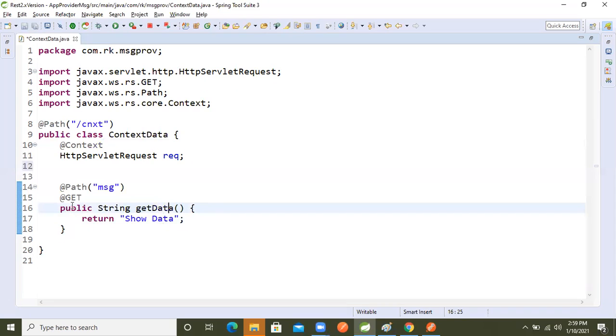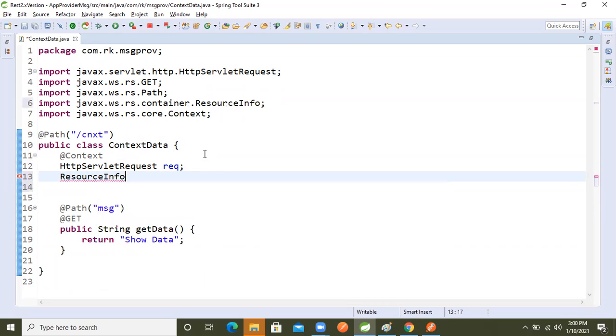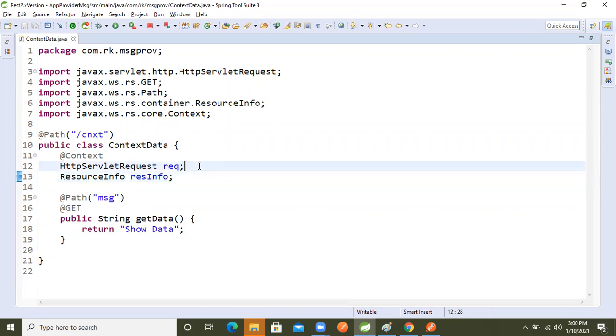If we want to read the method name, which kind of methodology we are making, which path we pass, the message and context, for those we have ResourceInfo.